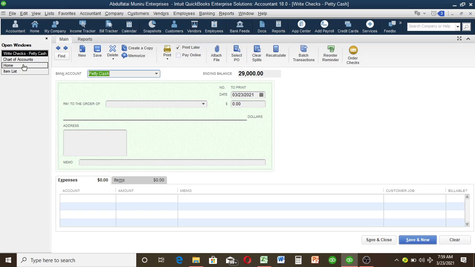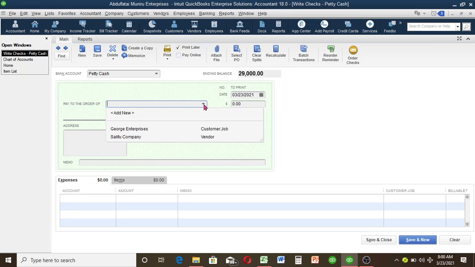So what I'm doing now, I'm explaining the inventory money trail, following this money trail. I'm buying this thing now, cash and carry. I'm not buying to pay later, I'm buying cash and carry. I'll have to write a check, I'll have to pay. That's the reason why I click on write check on the home page. So this is the account I created, the bank account. The balance is 29,000 and the date of the transaction is 23rd of March. Now you are paying in the order of.